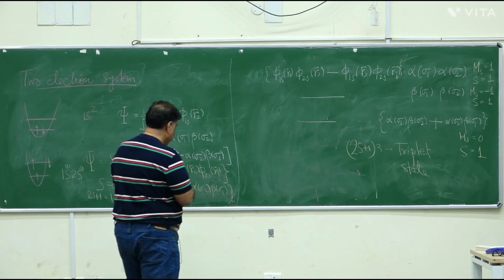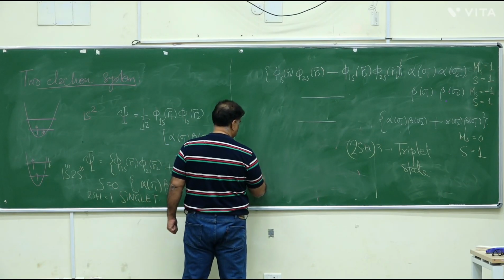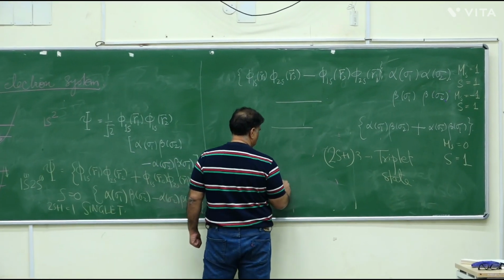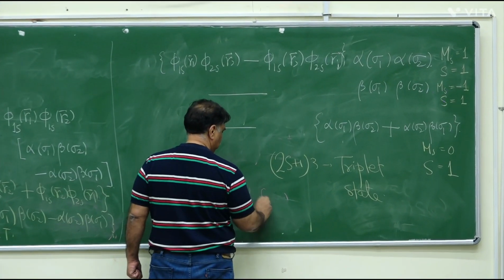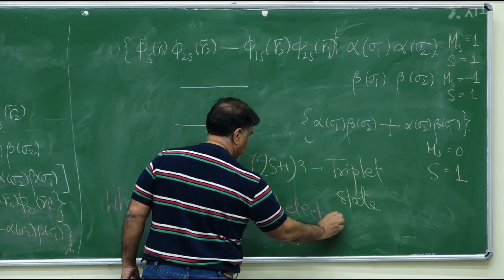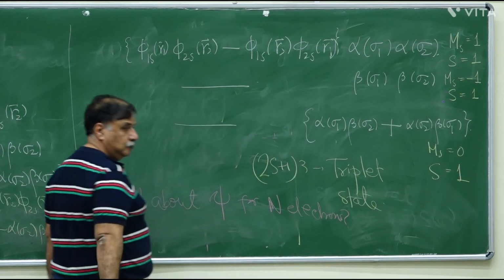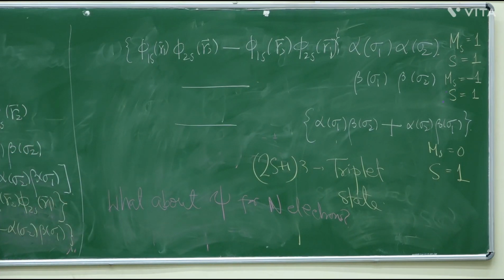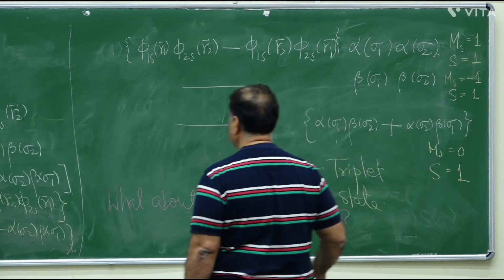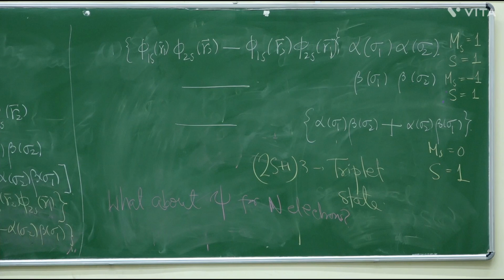All right? Okay. Now you see that I'm trying to make an antisymmetric two-electron wave function, and this is what I'm getting. What about an n-electron system? How do I do it systematically? Okay? So let's do that. This is where the spin orbitals are going to come in. So what I'm going to do is let's focus on a singlet.